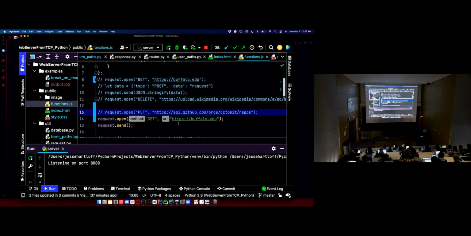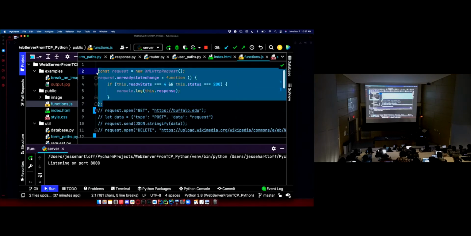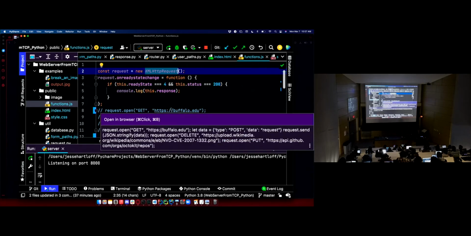Very simple GET request, but I'm using Ajax. I assume a lot of you might have seen Ajax at one point or another. I believe we still do Ajax in 199 when you would have taken it. But if not, I'm creating a request using this XML HTTP request object, which is not terribly named for the time, but that name just stuck, even though we're in modern day, back when requests were based on XML and stuff.